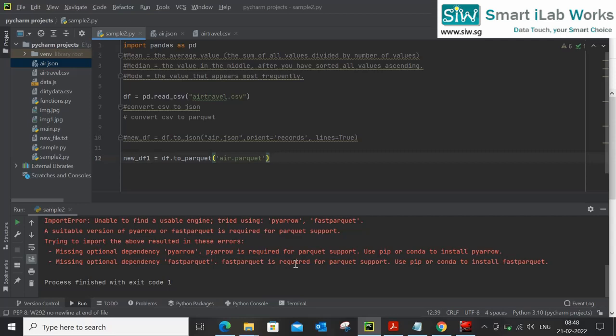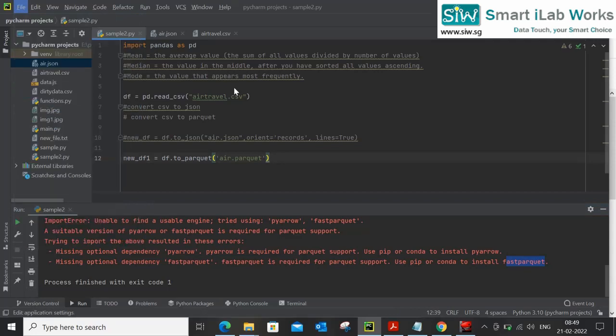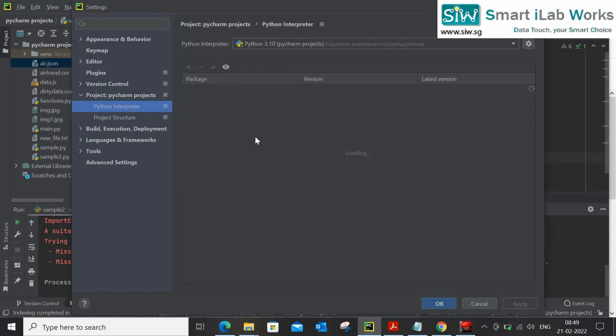All right. So in order to convert to Parquet, we need to install fastparquet, right? Where do we need to install it? You know that, right? We already discussed. You go to File, Settings, and inside that Project, Python Interpreter.